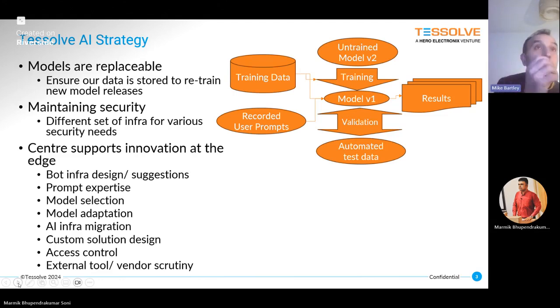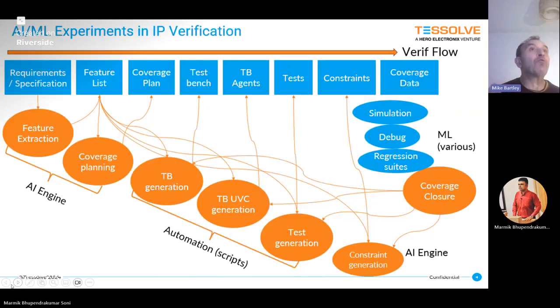Okay, now we've done a lot of this work internally within Tessolve, and what we found the most effective way of getting the level of innovation we need is what we call innovation at the edge. So we've got a central team of experts who know AI, know how to train models, and know how to deploy this. But across Tessolve, we've got a number of divisions. That might be finance, it might be HR. We've got a number of business units as well in test, embedded, PCB, VLSI. And what we found is they know the types of automation they want.